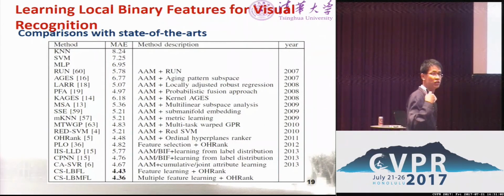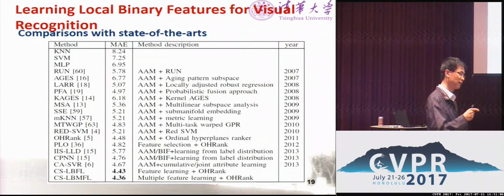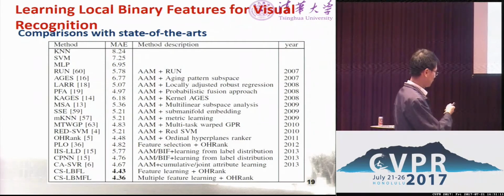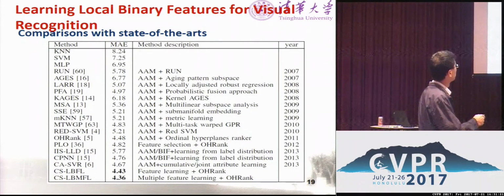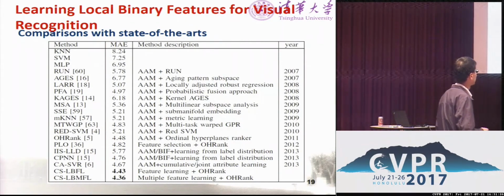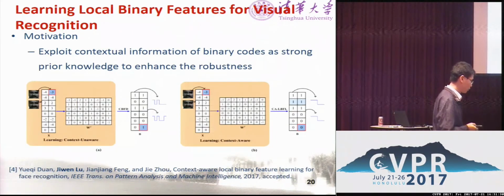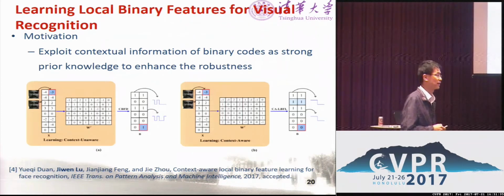So there are two advantages for our method. One is that our method can learn a more discriminative and powerful local binary representation. Previously, you can find methods like this one, which originally used well-defined or handcrafted features, but our method can achieve better performance. So recently, we also explored the relationship of the binary codes in our learned feature space.